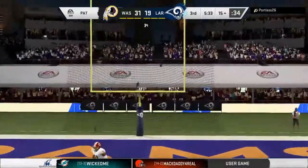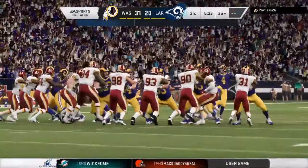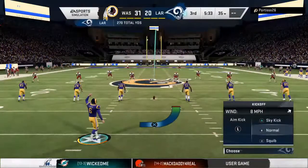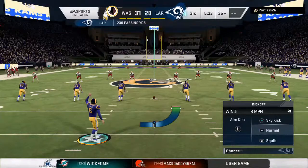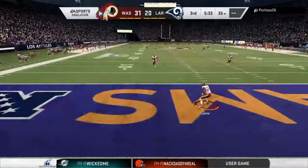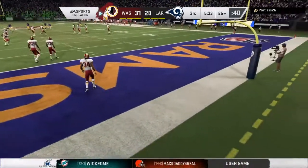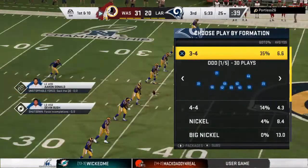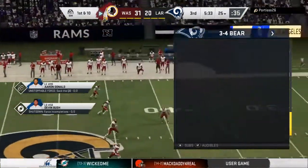And nothing too crazy there. A quick slant, and then he just had a seam. He found a seam. And when you hit it on the run like that, and I mean the pass right to the receiver who's already in motion and moving, sometimes he just takes it and runs away from everyone else. And he ran it into the end zone. And the defense, they've got to adjust there quickly. That's tough on them. That's really tough because everything was executed well. Ball was out of his hands quickly, into the hands of the receiver, and then he was gone.